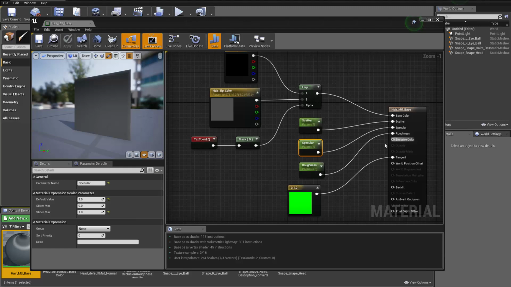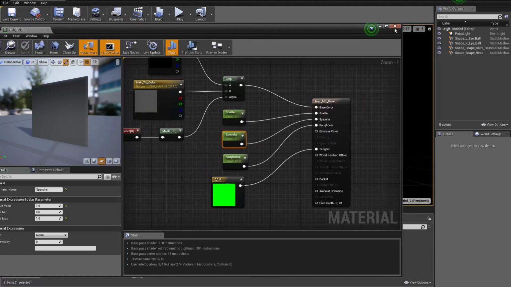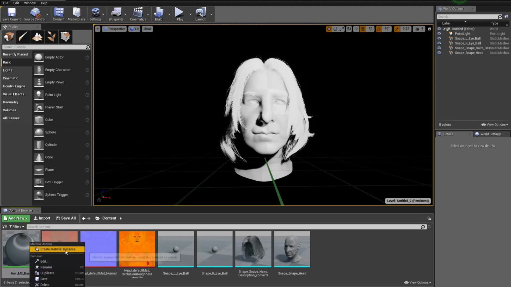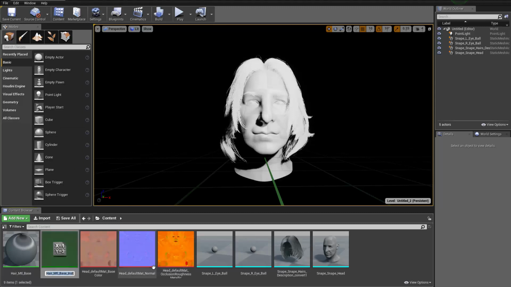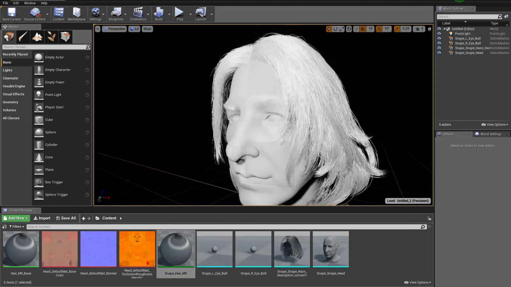Okay. You could also connect the emissive color if you wanted to, but I don't want it to be glowing. So we're going to close that. And then you can see how the shader looks on the ball. You can see how the vertical direction really helps the hair highlight to stretch around that direction. We can right click and create a material instance, and just change that to snip hair material. And just drag that over to the hair. Okay, you can see now it's replacing that hair material.